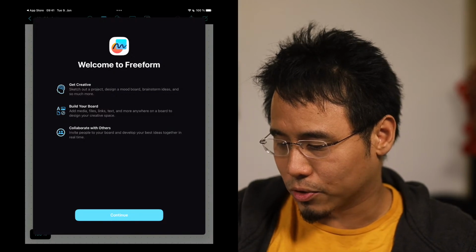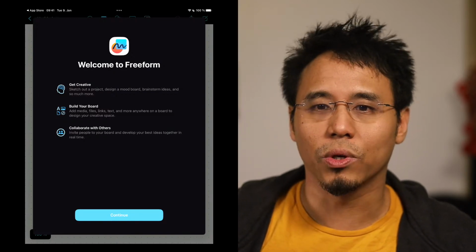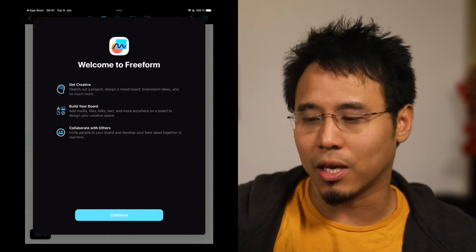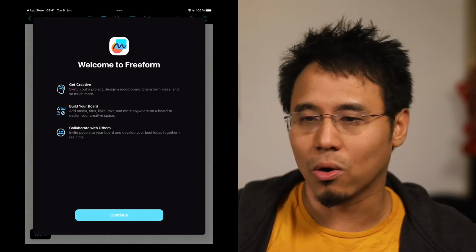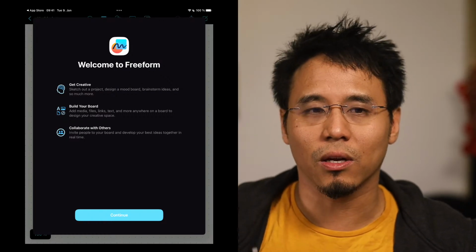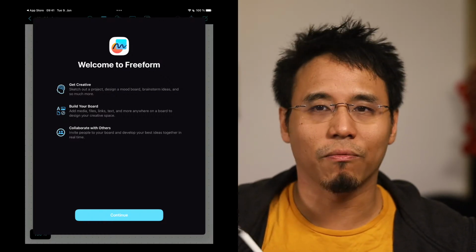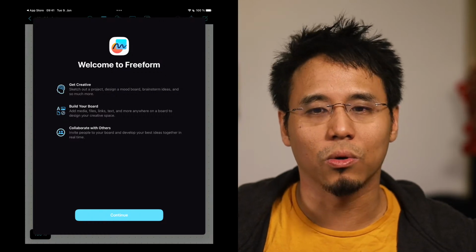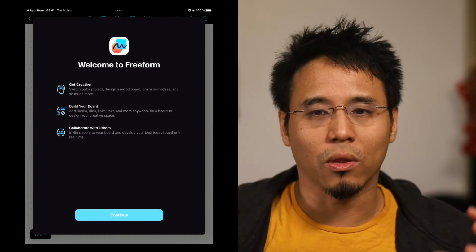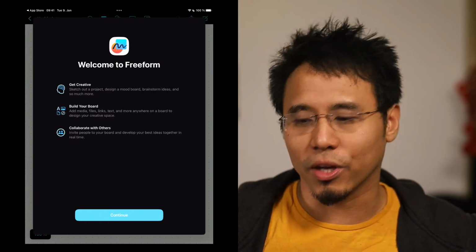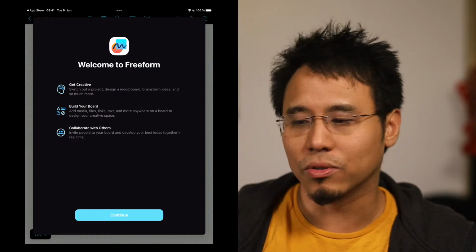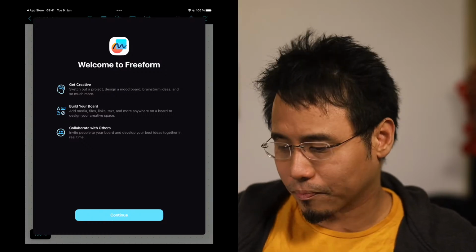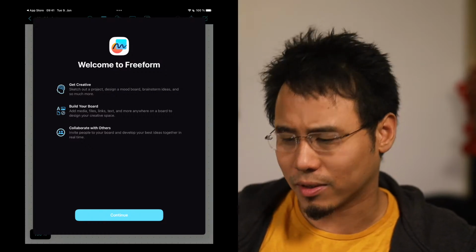And you can even collaborate with others. Other Mac users, you can collaborate with them in real time, so you can all work on the same canvas, which is pretty cool if you want to draw at the same time. I do not know exactly what pencils and pens Freeform has, but if it does have drawing pencils, it'll be really cool to draw on one page together over the internet. That would be really awesome. It's something like an old app I used to use to do that before. I think it was called Open Canvas.